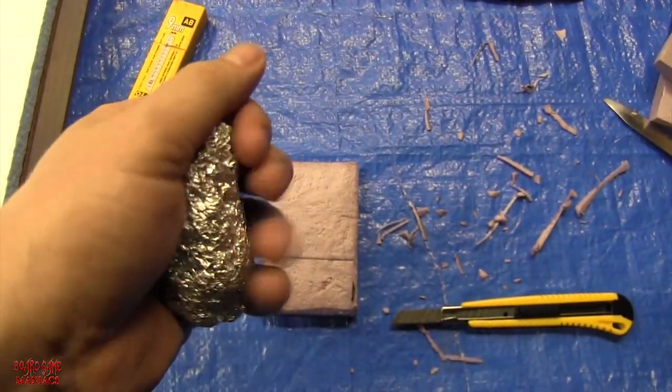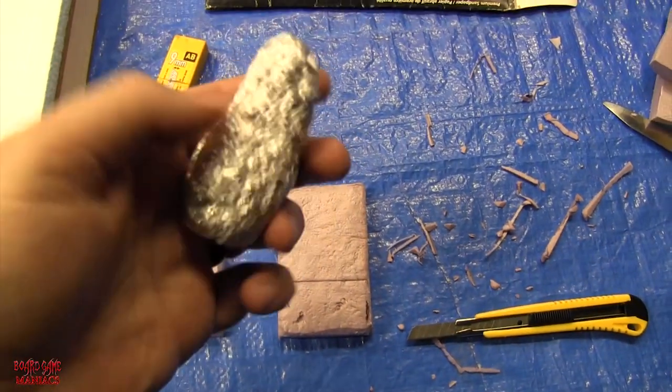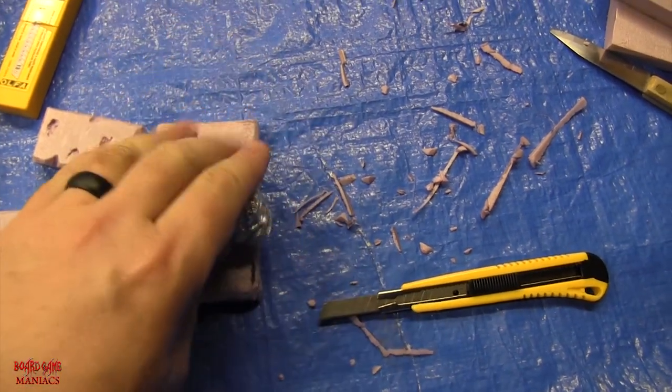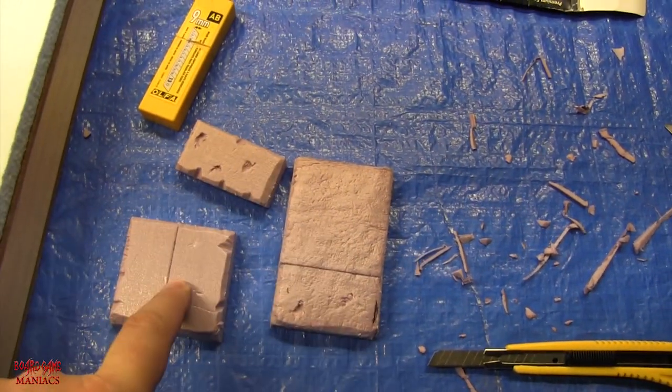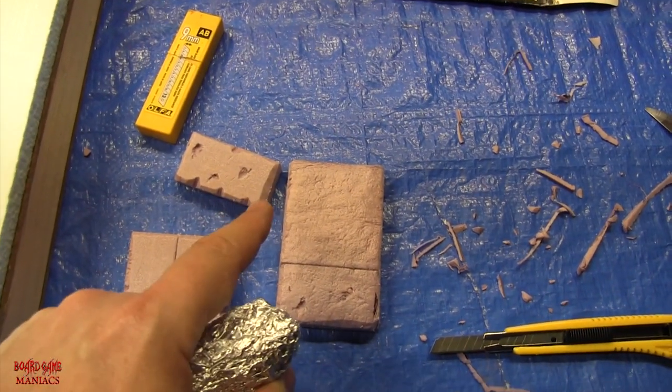So you bought some, and I just made it all, I scrunched it up, made it all nice and tight and hard, and then you just take it and you roll onto your foam and you get all this texture. So I'm going to do the rest for these two, finish cutting the edges and then giving it some texture and hot gluing it, and show you what it looks like in the end.